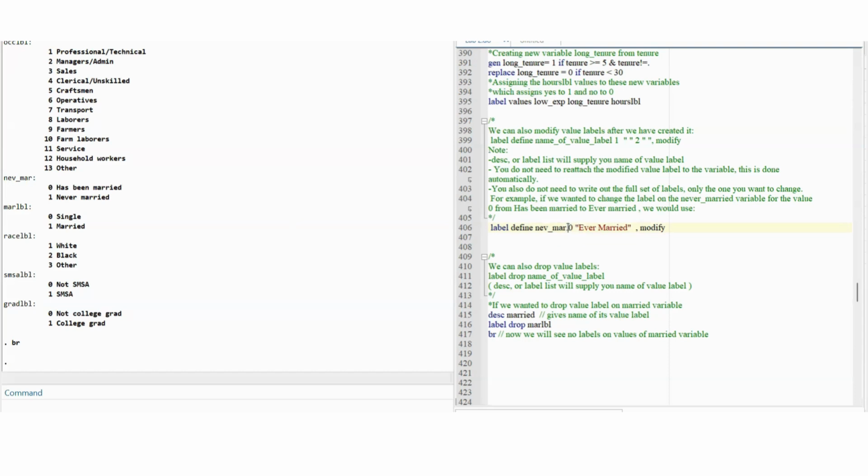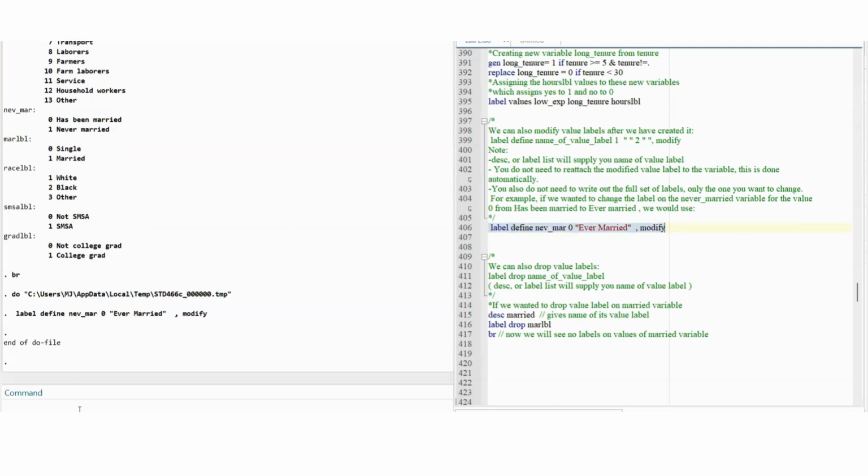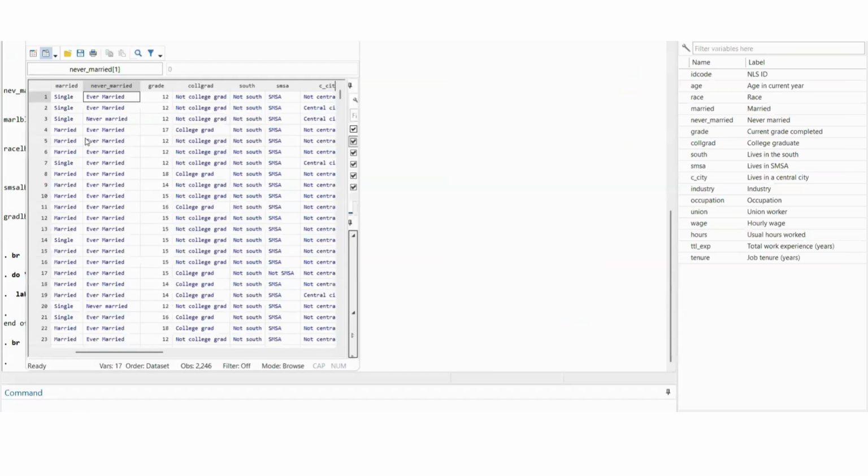In double quotation marks, you put the new label, ever married, because you want to change the label from has been married to ever married. You just specify the value you want to change the label for, write the new label in double quotation marks, and after the comma, you write modify. Now let's check if the change happened. If we go to 0, we can see it has changed the value label to ever married. So in this way you can modify it.